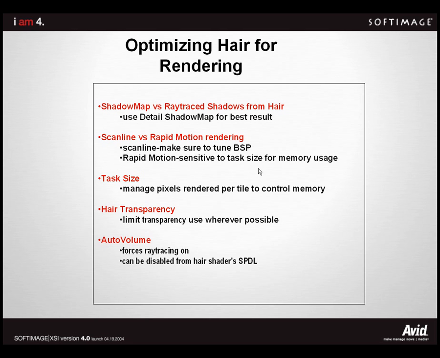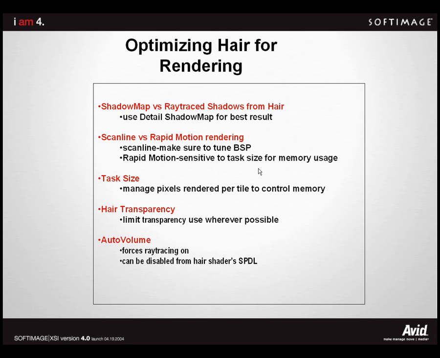Hair transparency. In the past, there was unlimited transparency depth, but in the current version, we locked the transparency depth to 250 levels, in order to maximize the performance and efficiency. It's a good idea when you're rendering your hair to limit the transparency use wherever possible. It could involve only using transparency on the hair tips or other things like that. But it's something to keep in mind when you're tuning your system for rendering.